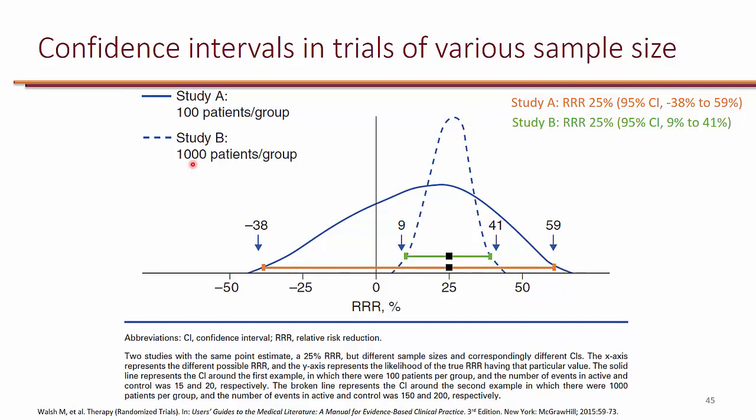So the point of this is that the larger the study, the narrower the confidence interval. So sometimes when studies are small and the confidence interval crosses the line of no difference, then the question becomes: was the study large enough? So you would have to enroll more patients in order to have a sufficient sample size in order to have a narrower confidence interval. In other words, the higher the number of patients, the more precise the results will be.